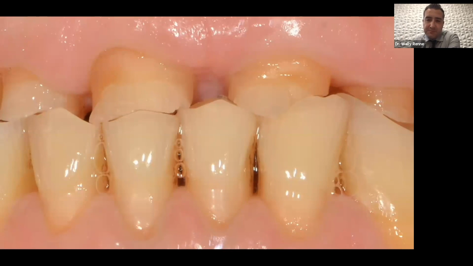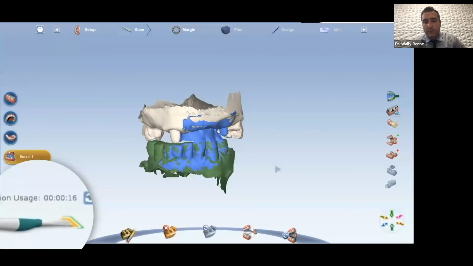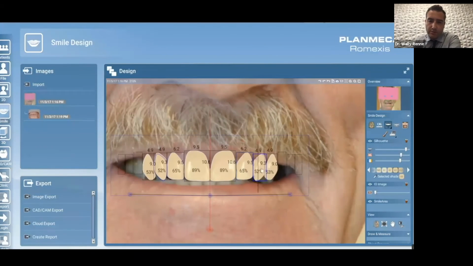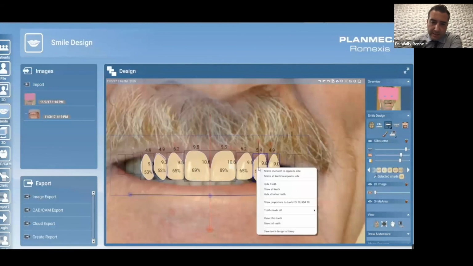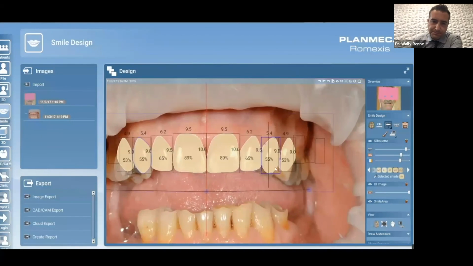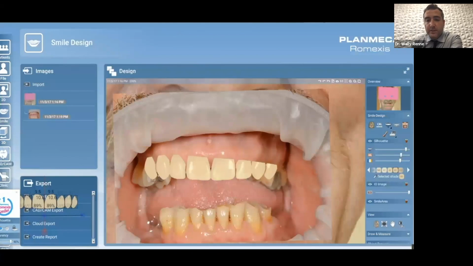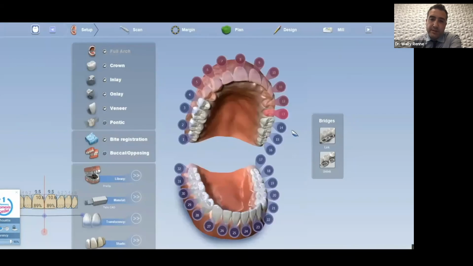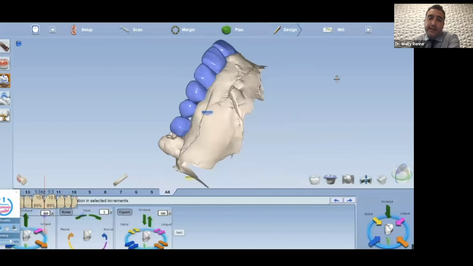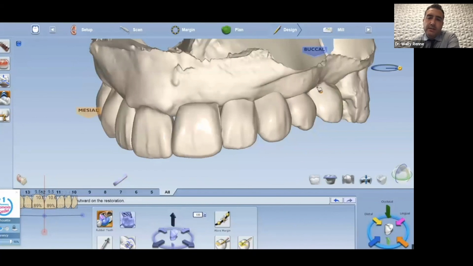So in the past, we would try to mount this and wax it by hand and everything like that. But now really quickly, we could actually do digital smile design. So here we are in an earlier version of Romexis Smile Design, waxing these teeth using the patient's facial midline, lip length, repose, and everything like that we're going to go through today to find out where the teeth belong in the face, okay?